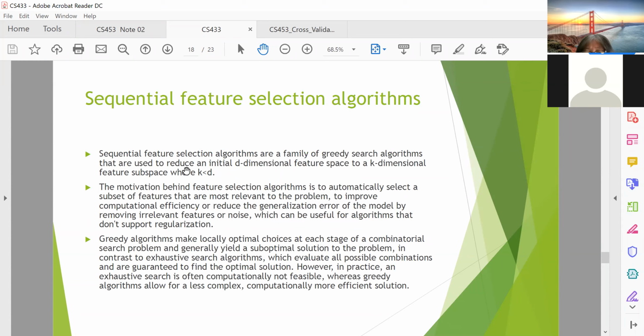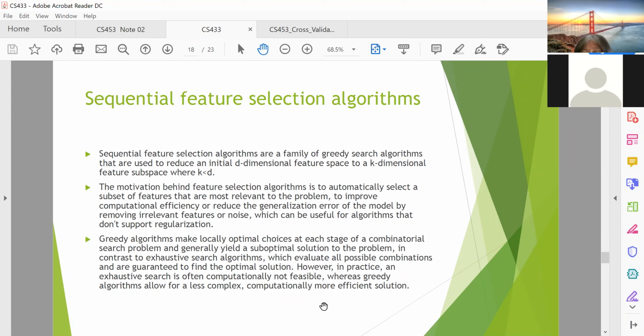It can be used to reduce the initial d-dimensional space to a k-dimensional one. The motivation behind this is to automatically select a subset of the features most relevant to the problem. Then you check how relevant it is, based on the accuracy.